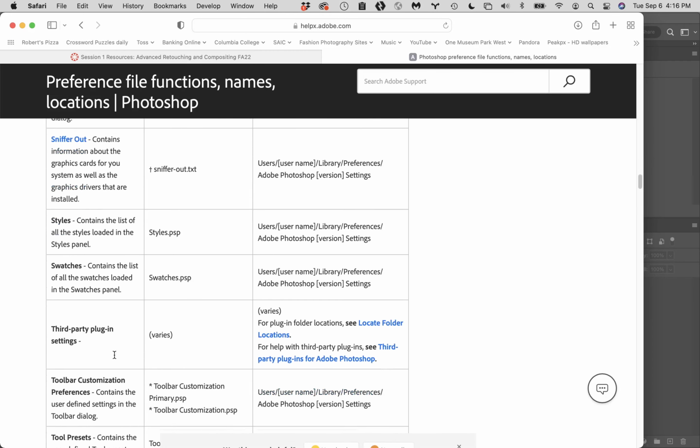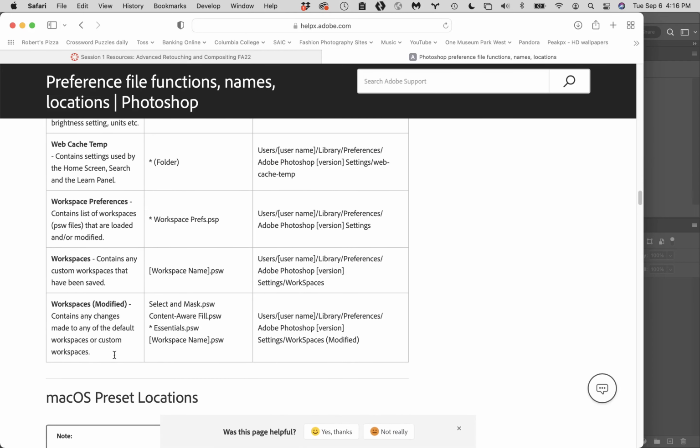Although it's going to be all the way at the bottom because it's going to be listed as workspaces. So down at the workspaces, this is where it's actually going to be, at the very bottom. And again, for the Windows people, just go to the next section down. It'll be down at the very bottom. Now you would think that Windows Modified would be what we're looking for. It's actually not. It's this workspaces right here, and it's going to be the name that you gave it. And this is actually where it's located.